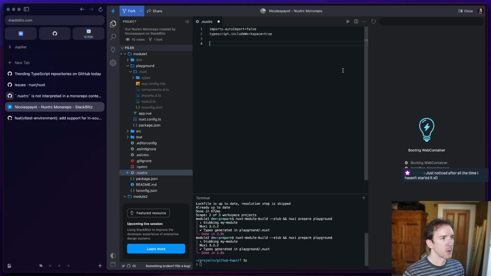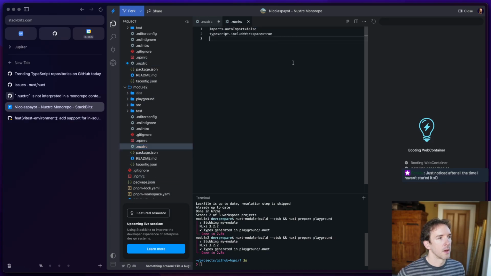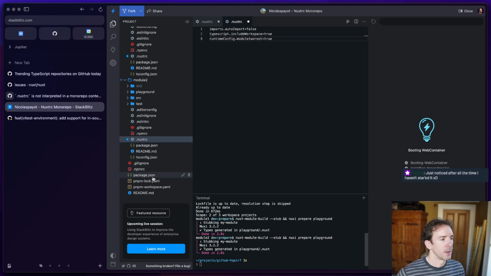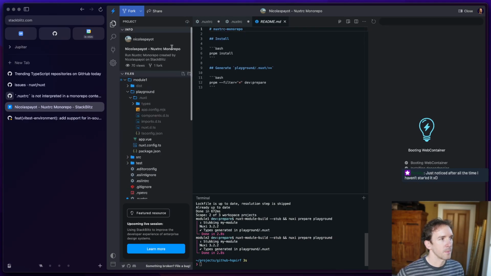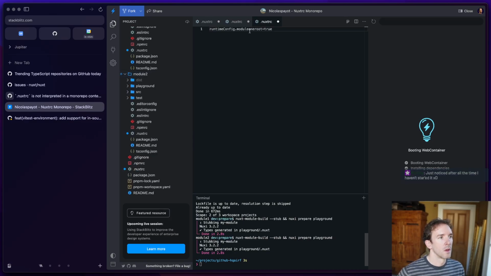Let's see. I'm going to do runtime config dot module 1 root, it's true. Okay, I'll pop in here module 2 root, it's true. And then I'll pop in here workspace root is true.